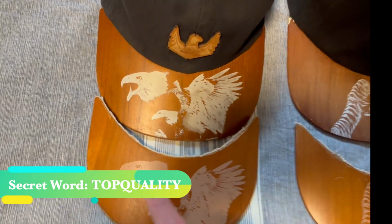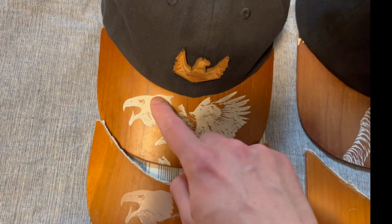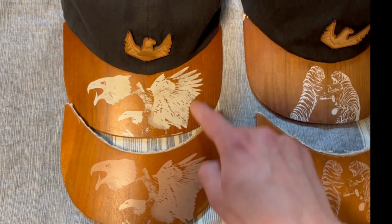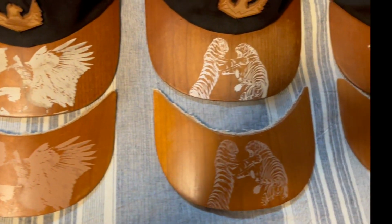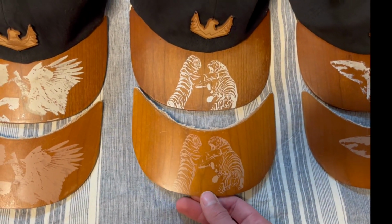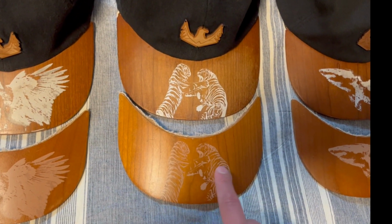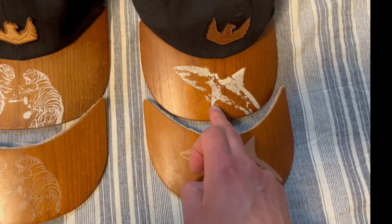Now, when we take a look at the wood, we can see that the distinct wood grain pattern is different, even though the design is fundamentally the same. This means that every single hat that you buy, even if it's the same design, will be unique and distinct, and you can always identify your hat by the wood print on it. Each hat has a unique wood print similar to that of a fingerprint. You will always be able to distinguish between your hat and someone else's.